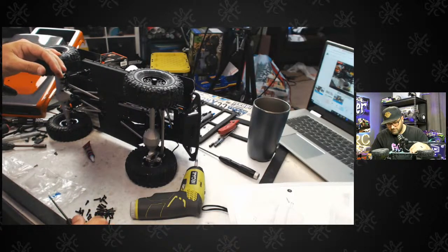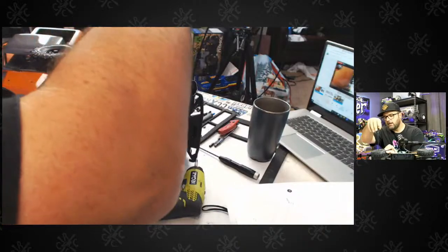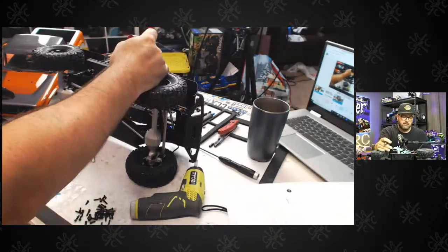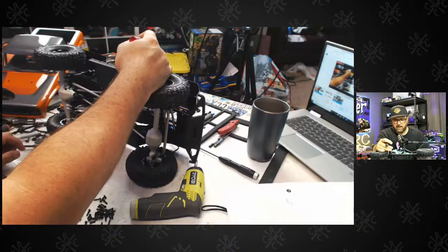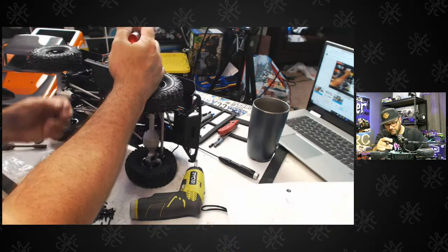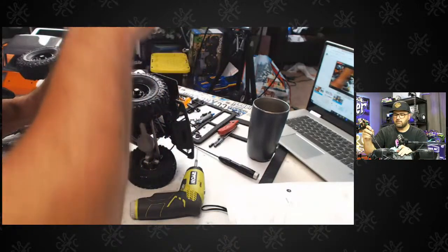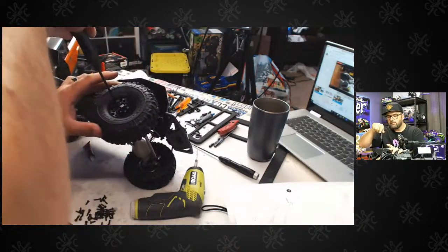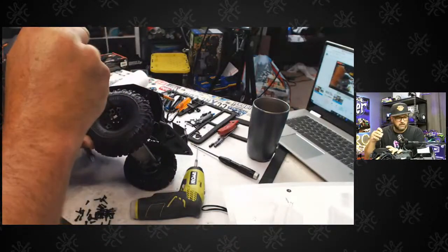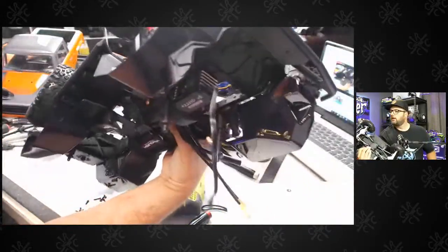RC drives, yeah, they're a bit pricey, $749 for a kit. But it's quality stuff. You're already getting metal drive shafts, that's $100. Metal axles. If you were to buy all these and the guts for them, and you didn't just go with the knockoffs, for an STX 10, you're looking at almost $300. So there's a lot of value in the quality. It's what a lot of people pay when they buy a truck and then continually upgrade it.